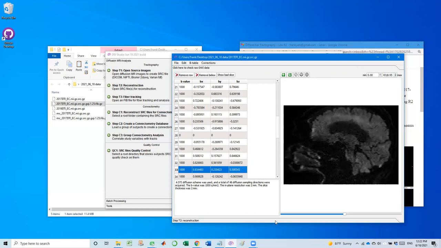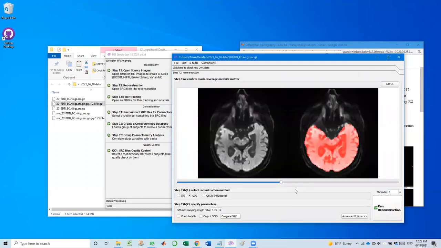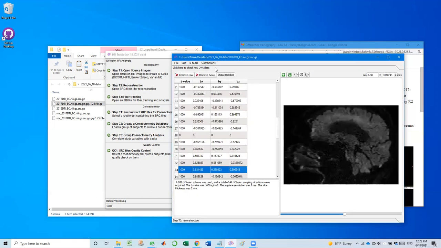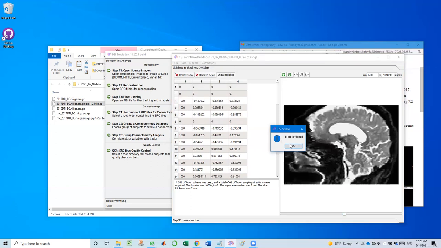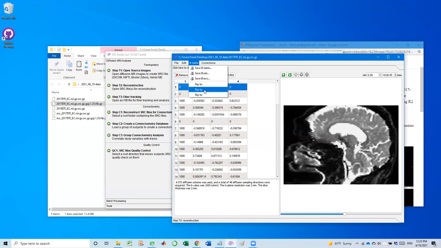Okay, so the last one I will check is fiber orientation. This is to check whether the b-table orientation is okay. In some cases, the b-table direction may be flipped in one direction. Say, for example, we could manually flip Y. This is not flipping the image orientation, but flipping the b-table, BX or BY or BZ.